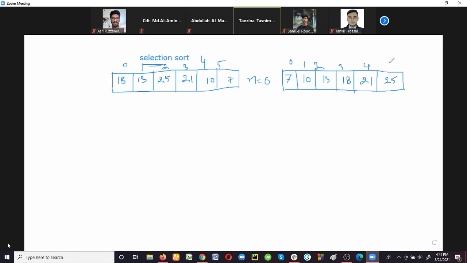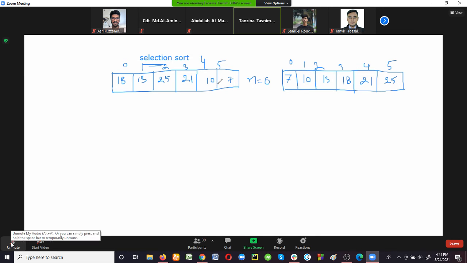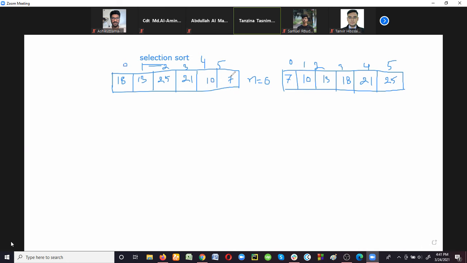So in the selection sort algorithm, how can we select the lowest data element from the 6 data? We know that 7 is the lowest. What we did in the insertion sort algorithm was divide the array into 2 halves, one the sorted array, another the unsorted array, and then we compared each element of the unsorted array with every element of the sorted array. That was the concept of insertion sort.